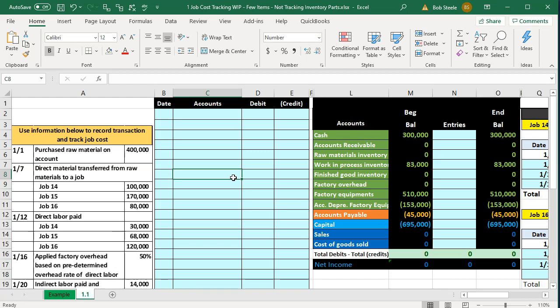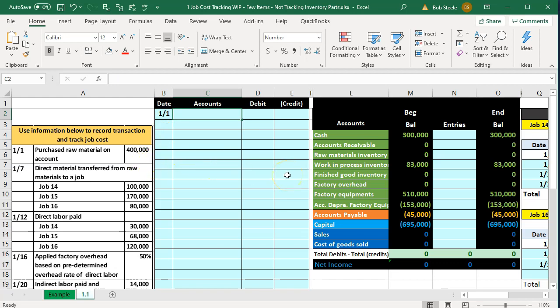Excel is almost basically paper and pencil because you can see all the connections. So that's why we're going to do it in this format and then see what QuickBooks is doing kind of behind the scenes when we enter data into it. So this is going to happen on 1/1. According to our data, we're going to purchase the raw materials.